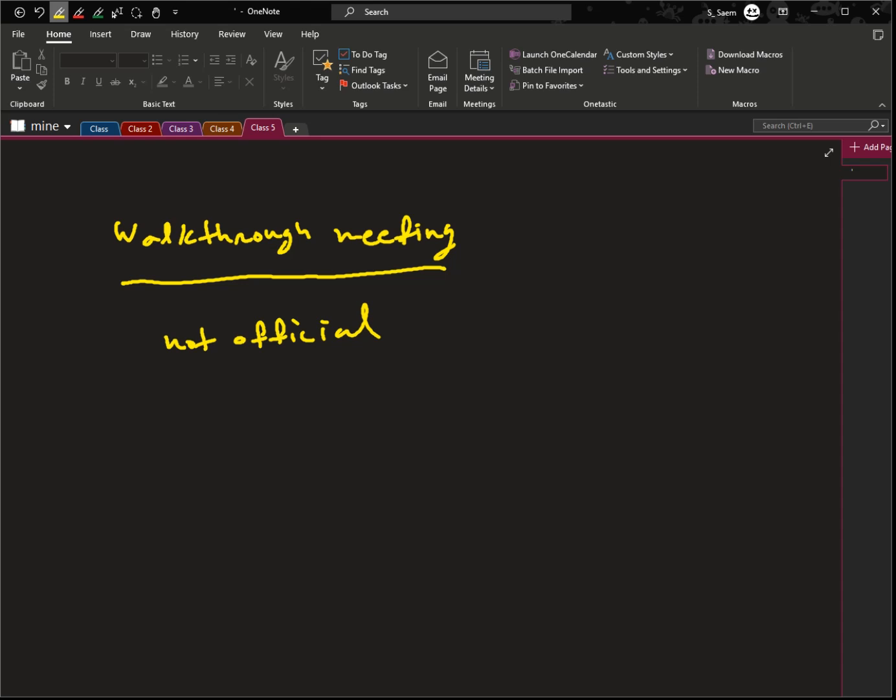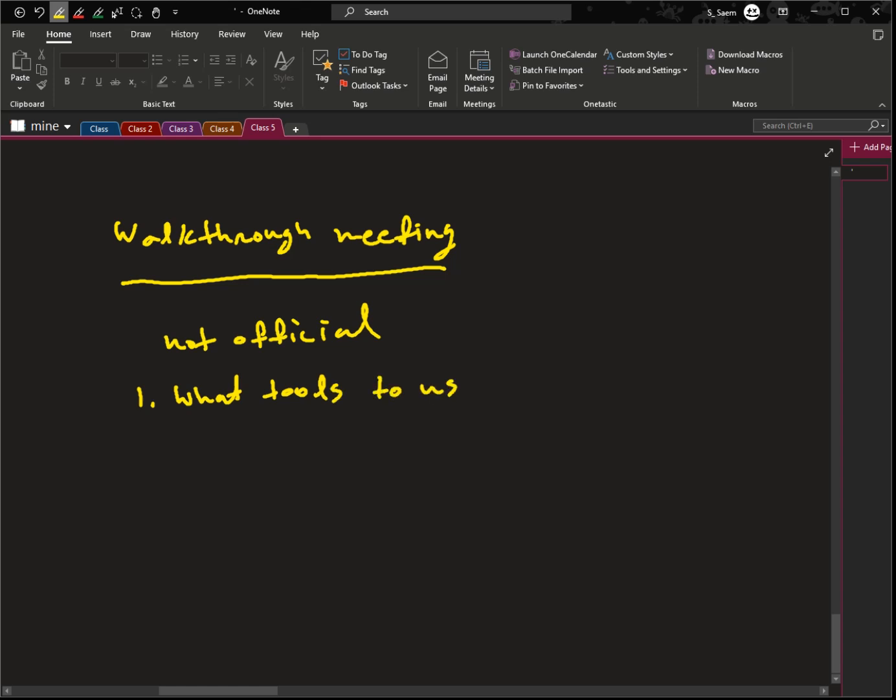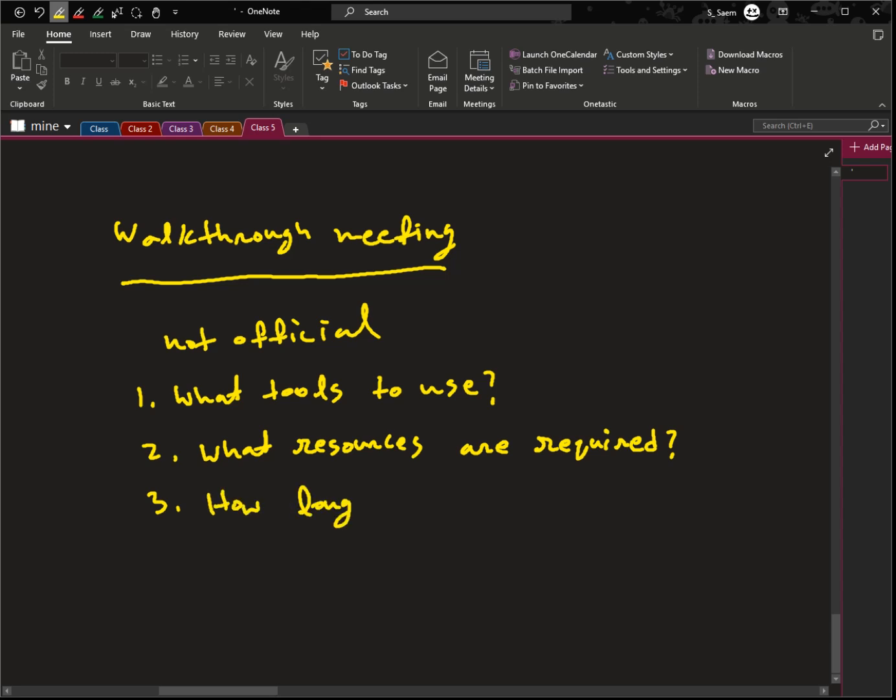They might be deciding on things like what tools to use, what resources are required, and how long it will take.